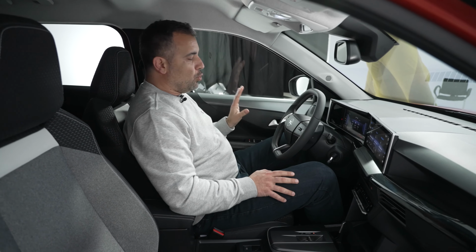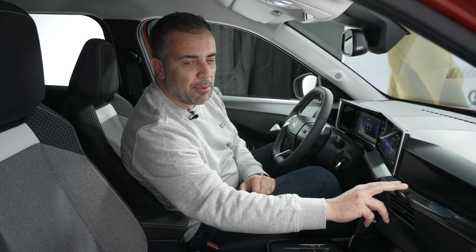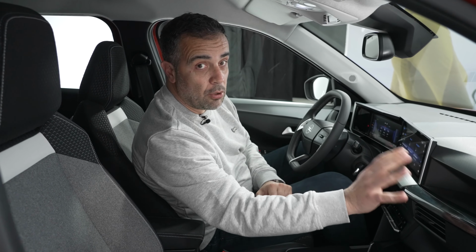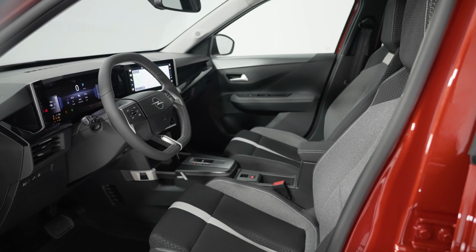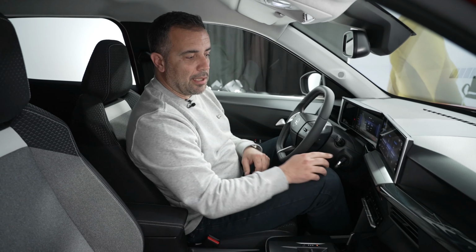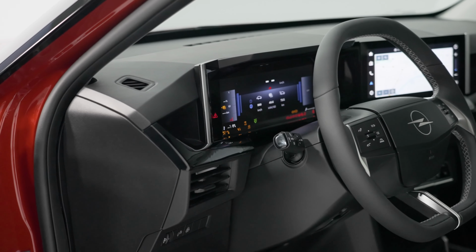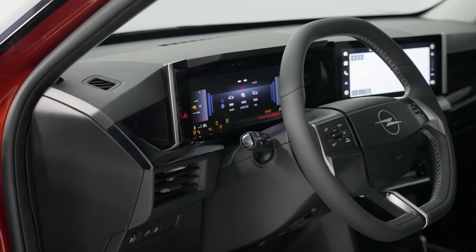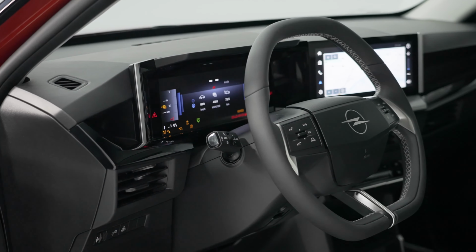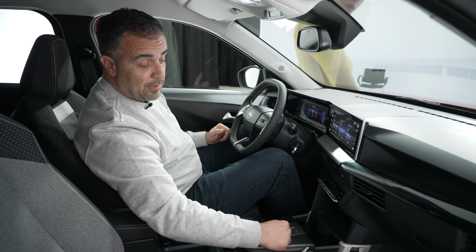Now, there are differences in the car because it's a pre-production model. For example, it's piano black now, but normally it wouldn't be piano black. They won't use it on this car. You know that Opel models, Mokka, etc. use a lot of piano black. The aluminum image over there will continue from here. Now we have 2 10-inch screens here and they are combined. We were already seeing them in the current modern Opel models in the same way. Here again we have a physical climate control unit. Again, the gear selector continues here in the same way.